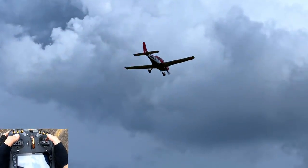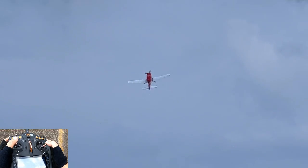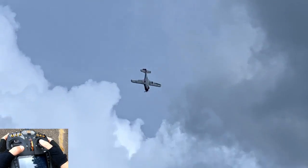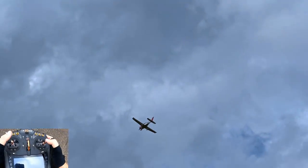It's wrong. And there's no way to really know where the stall even forms unless you actually have the model in a wind tunnel. So it's more accurate to call it an asymmetric stall. And this is starting to get really windy out here. We should consider getting her down in case there's a thunderstorm coming. 14.4 volts. And we're actually starting to run low on battery power anyway.